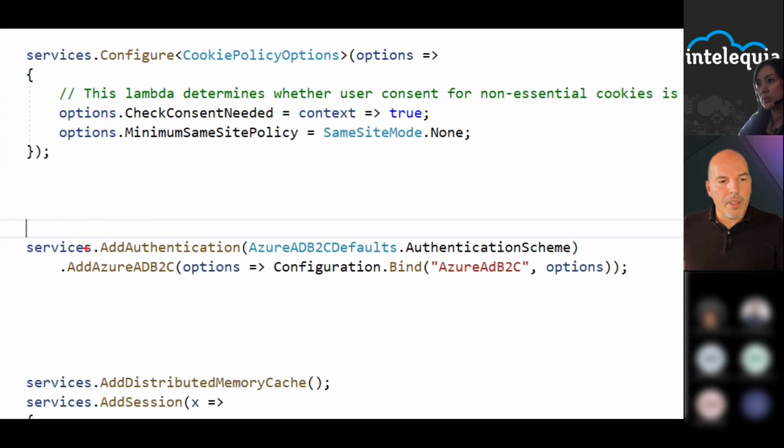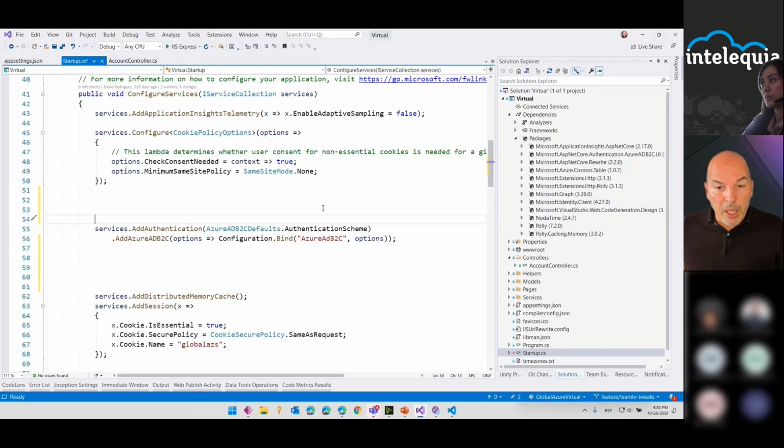So it's like services and this extension method that adds authentication by using the authentication scheme Azure AD B2C. And then with which options? With which policies, which tenant. So where I'm going to connect, of course. I can then specify those options, and this is like saying: go to the settings of the application, search for this section, and get everything from there.